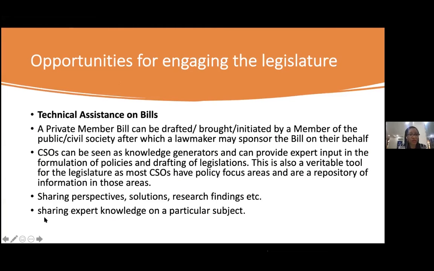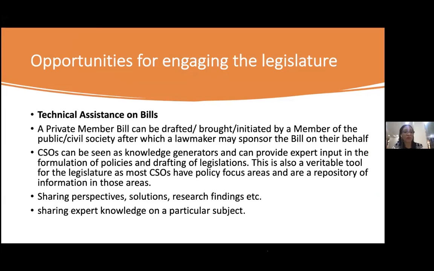So I'm now moving into technical assistance on bills. We know that citizens cannot sponsor bills; a bill can only be sponsored by a legislator. But that doesn't mean that citizens cannot initiate the idea or come up with a concept. So it's quite common to see regular citizens drafting bills and sending them to their legislators to sponsor on the floor. But even going beyond that, CSOs can do technical assistance, which is working directly with committees in charge of bills, or even helping their legislators in their legislative offices to draft bills.